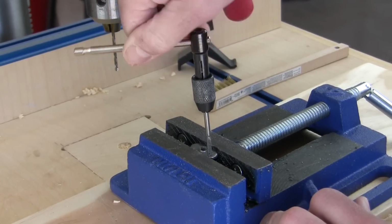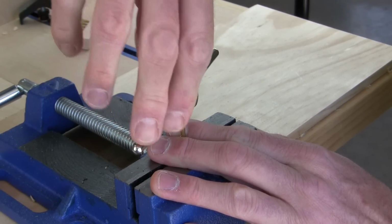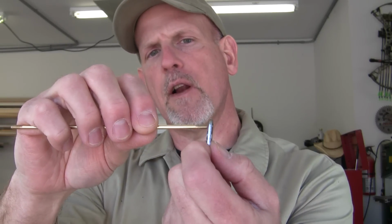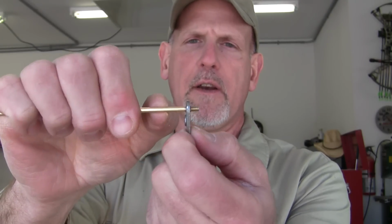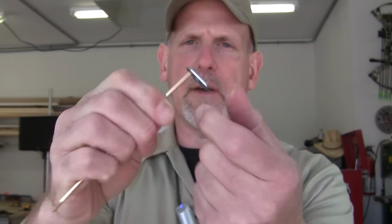Then I took a piece of this brass rod. You can buy it at Lowe's. It's an 1/8 inch brass rod, and I threaded the end of it. So what I have is something that I can thread that brass rod into. And I'll probably Loctite it down and then take it to the portaband and snip off however much I think that I need. And I believe that's going to work pretty good as a pivot pin.